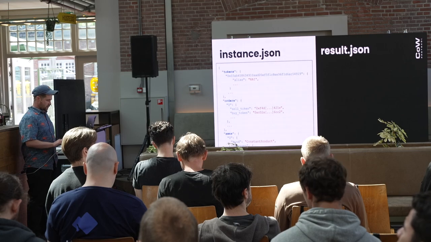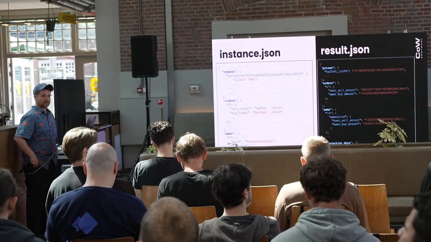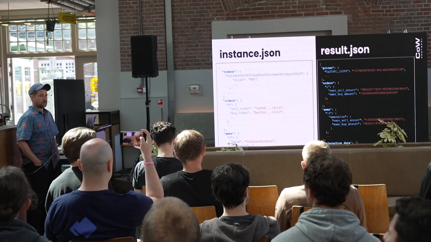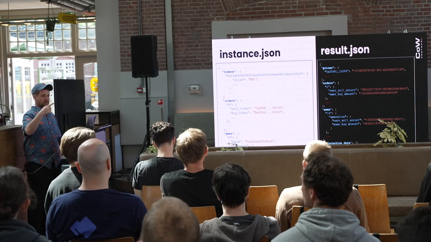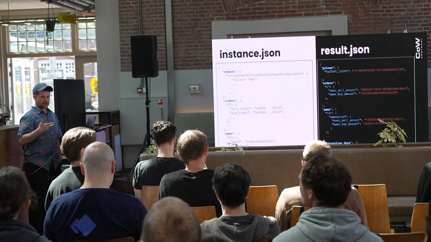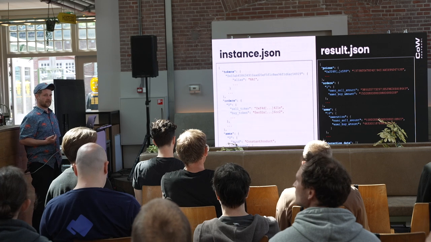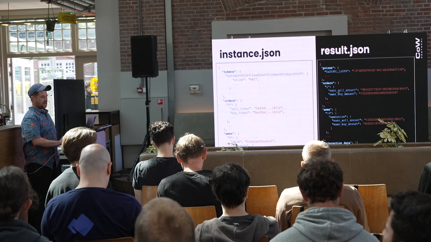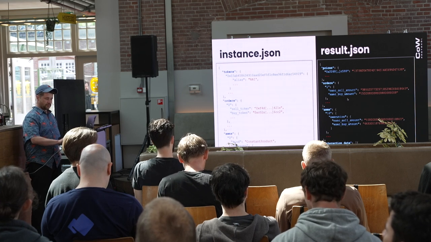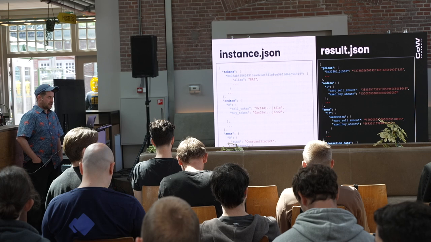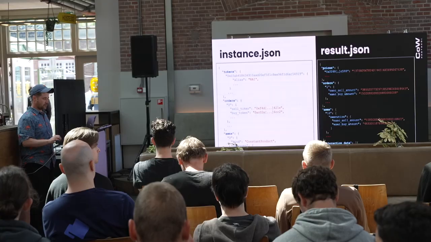The result will look like prices. Every single order that is touched — all tokens that are the buy or sell token of every touched order — should come with a price. This is part of the uniform clearing prices condition. You'll specify the executed sell amount and executed buy amount of each order. For AMMs, you do something similar — an AMM is essentially treated like an order: how much are you going to sell to the pool and how much do you expect to get back.